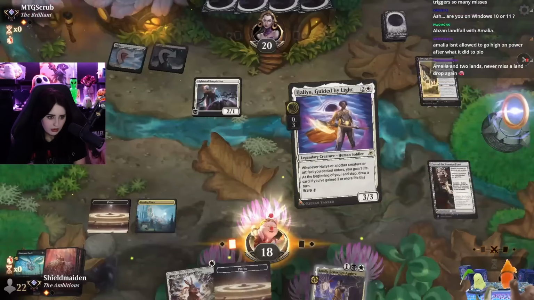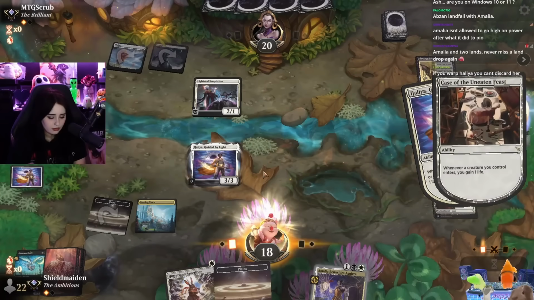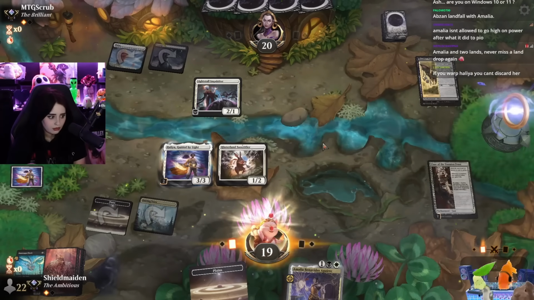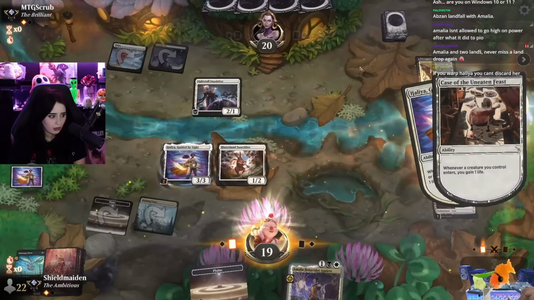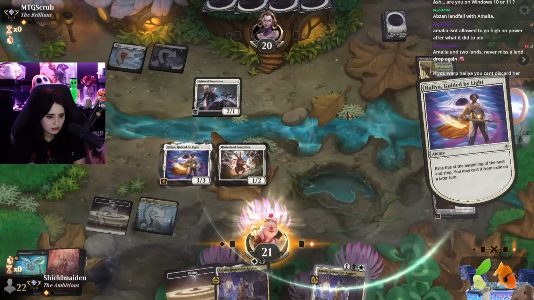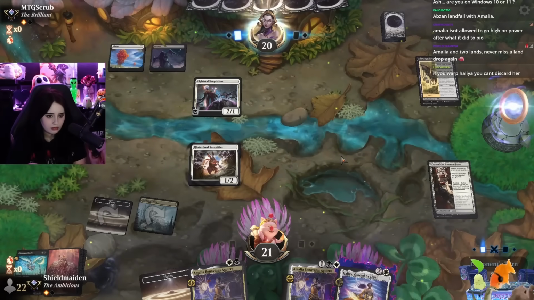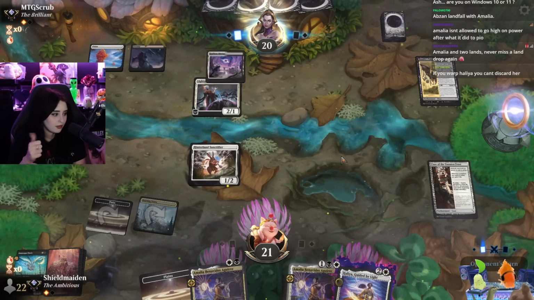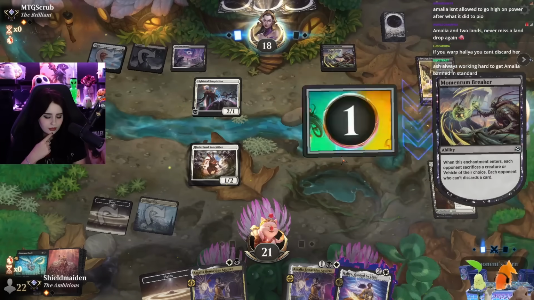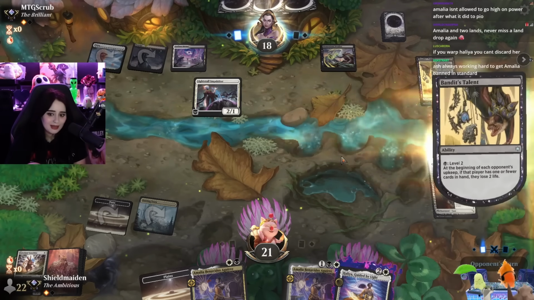I mean, it doesn't really matter how you do this, but I was gonna warp this diva. If you warp Halia, you can't discard her? Yes. That was a vibe. Nah, I wish. She's not that kind to me, I fear.